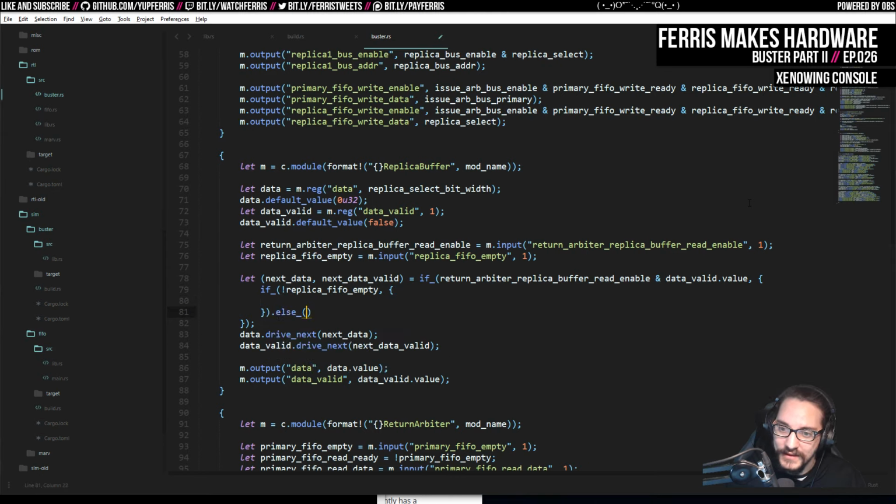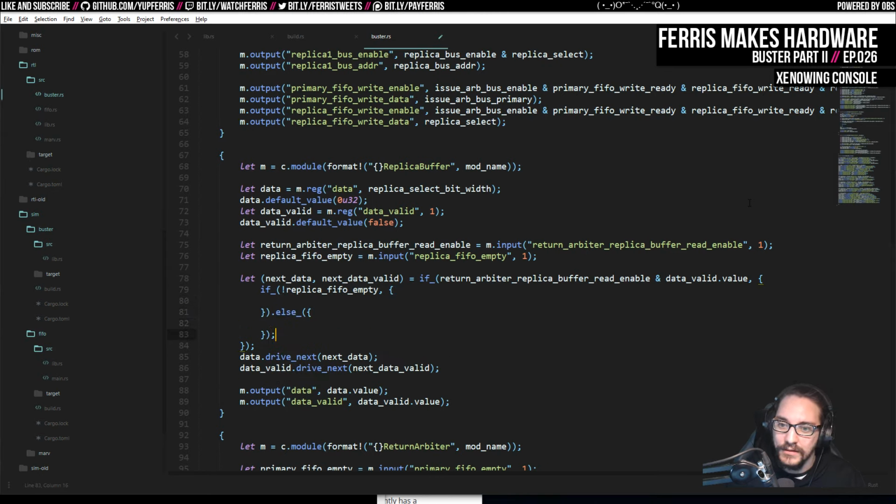And if it is empty, so if this is going to be read and we don't have more data coming in, then next data doesn't actually matter. We could have it be the current data. So let's do data.value. And then next data valid is going to be false.